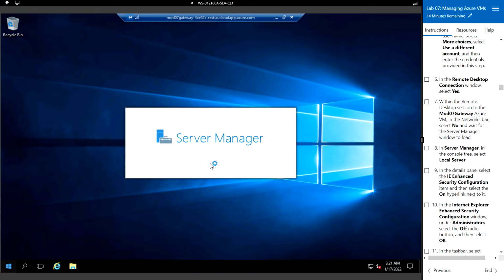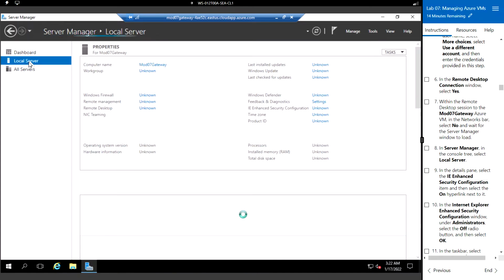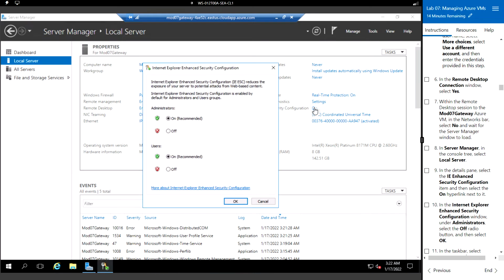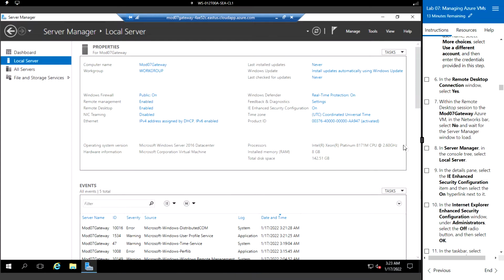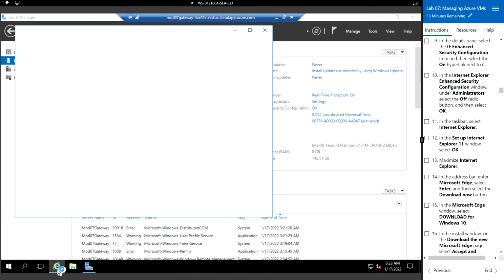Okay, let's wait for the Server Manager to open. Let's select the local server and select the IE enhanced security configuration. Under the administrator, let's turn it off. Next, open Internet Explorer.